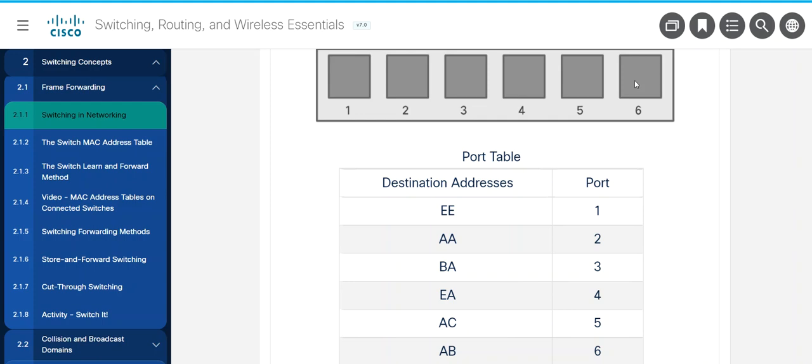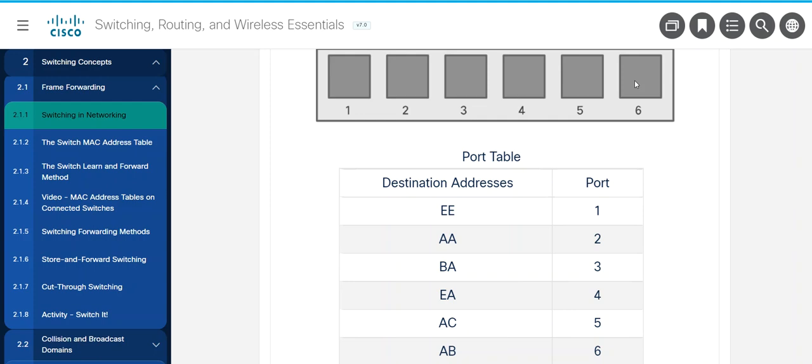Whereas with port 6, that MAC address will match the one on that device. So then that frame will start moving up the OSI model. It'll strip off the headers at Layer 2, then 3, and then 4, and so on until it reaches the application layer at Layer 7.